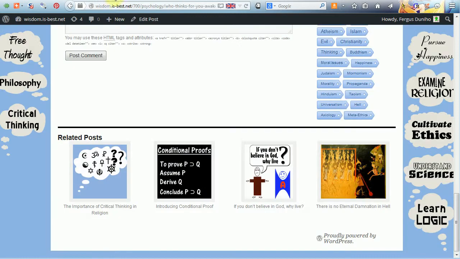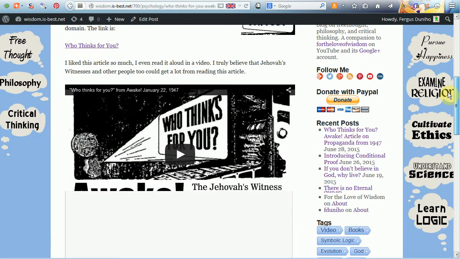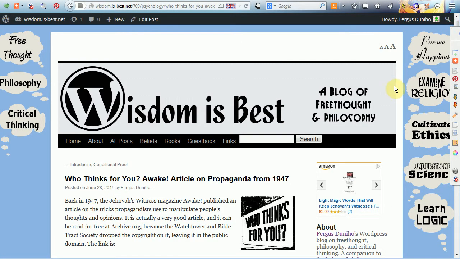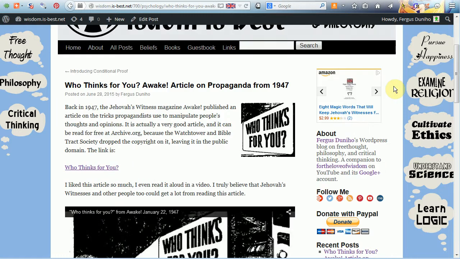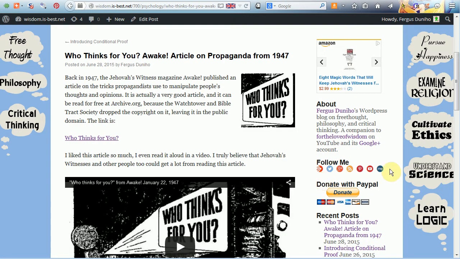Okay, so let's go up here. Scroll back down. And that's right here. I had to tweak this a bit to make it look good. I had to actually edit the CSS and the PHP to get the appropriate colors for these buttons and to get this into the correct font. So if you get this plugin, it's not going to look like this unless you do some work.